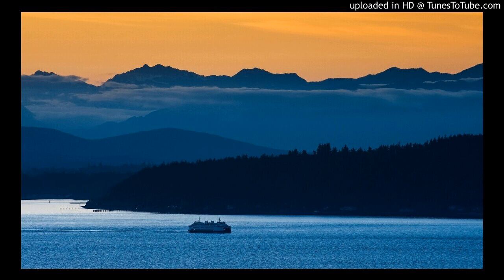Everything is exactly the same as before — I've kept it at F11 because some pylons are close to the camera and I'm focused at infinity. As it starts to get darker, my shutter speeds will naturally drag and extend, so I won't need the neutral density filter anymore to get smooth water. The reason I had to use it before was that the sky was so bright the only shutter speeds I could achieve in camera were too fast to smooth the water. Now entering blue hour, the shutter speeds will be longer by default.